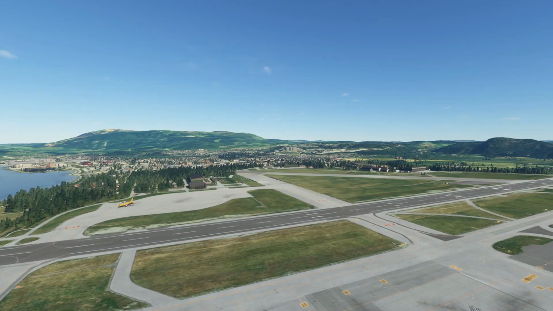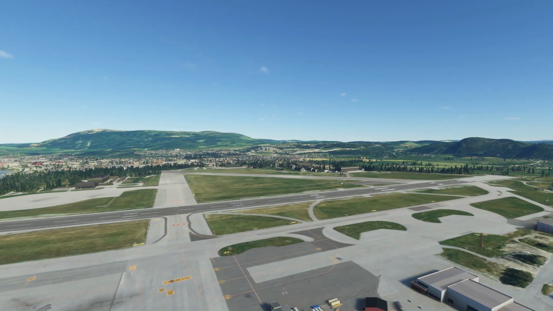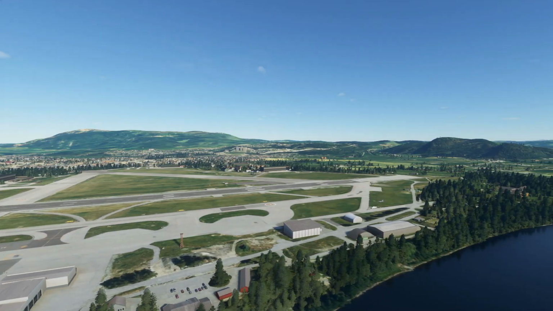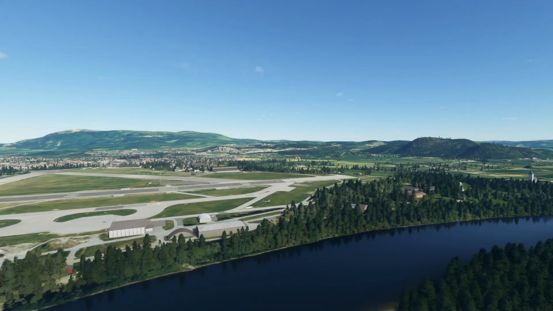Now, as I said, this add-on isn't perfect. There's certainly some flaws, from the fuzzy ground textures at the front to the floating leaves and the cleanliness of this airport, but I certainly think the pros outweigh the cons. We're now going to take a look at the town, which they've also modelled as well.